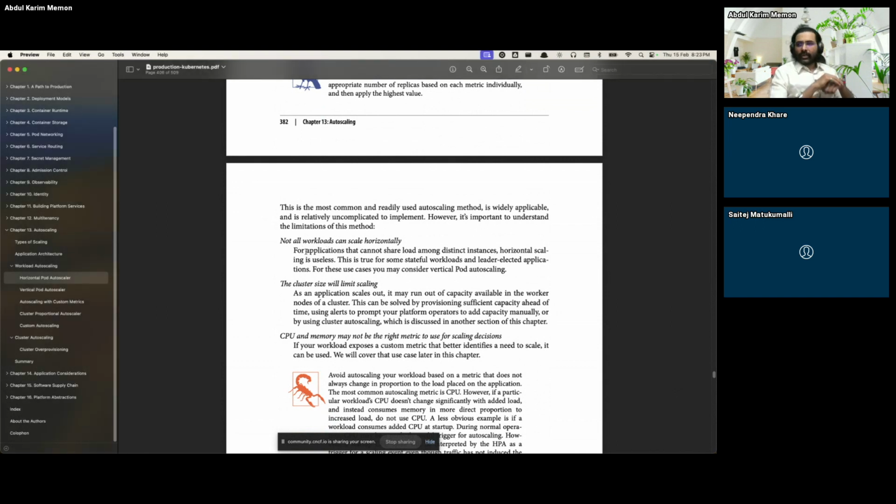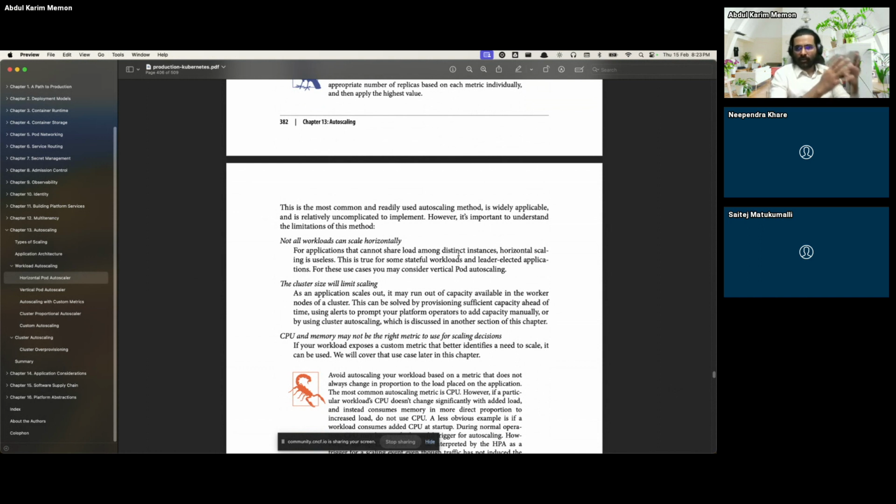Talking about HPAs, not all workloads can scale horizontally. A very good example is your MySQL server. Here they say stateful workloads, leader-related applications, but MySQL is a stateful workload.